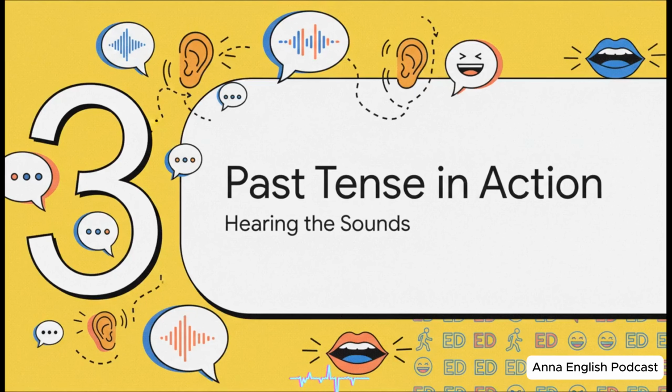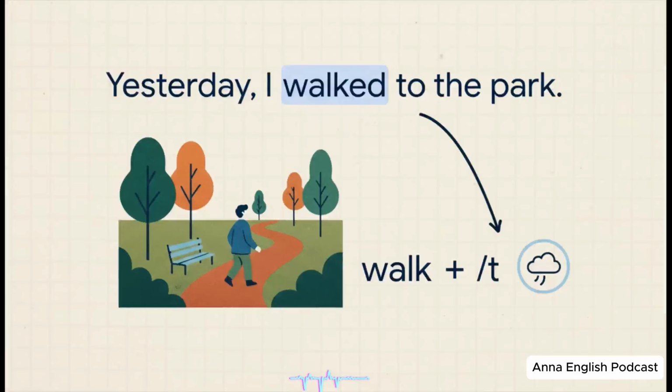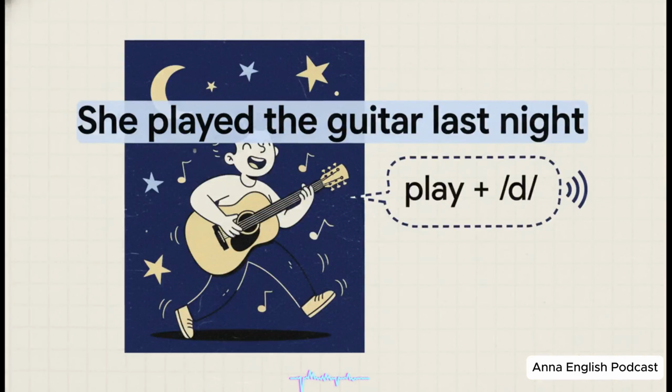Okay, enough with the rules, right? Theory is great, but let's actually put it into practice. Hearing how these sounds work in real sentences is really the best way to make it all click. Okay, listen carefully to this one. Yesterday, I walked to the park. The verb walk ends in that voiceless k sound, so we add the t sound at the end. Walked, walked.